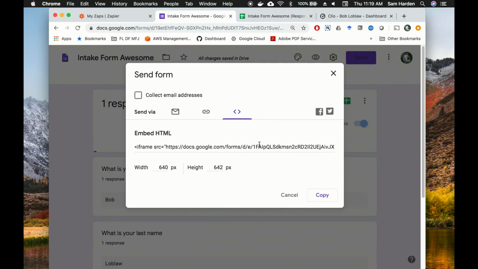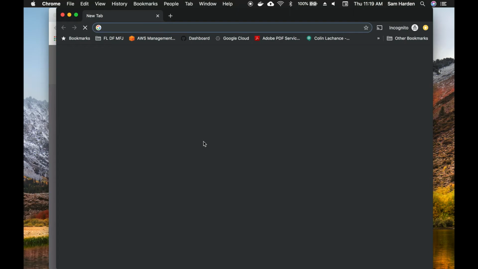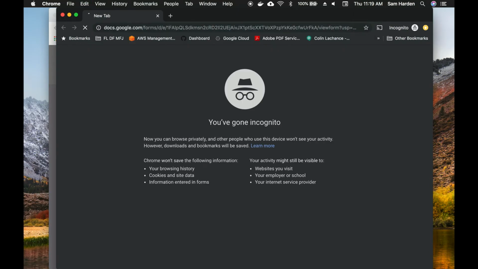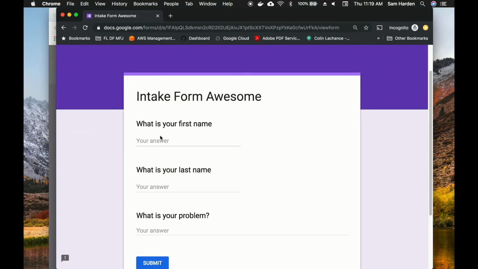It's HTML code. It's an embed iframe, and it just shows up as a form on your web page, and it looks like it's been there the whole time. So you can do that as well. For our purposes, let's just get the link and open a new incognito tab. And now we see intake form awesome.